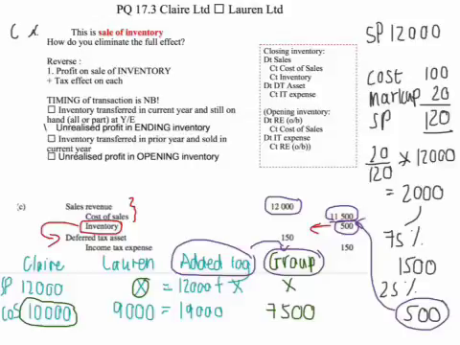It might be worth your while, if you struggle with the adjustment entries to pass, to make a summary of the standard entries that we pass in the different scenarios. So if we are faced with inventory transferred in the current year and the balance is still sitting in closing inventory, your entry will always be debit sales, credit cost of sales to eliminate the profit that's flowing through from the income statements, and we credit inventory with the portion of the unrealized profit that still sits in ending inventory. As I said, because you adjust the carrying amount of the inventory, the deferred tax implications need to be taken into consideration.